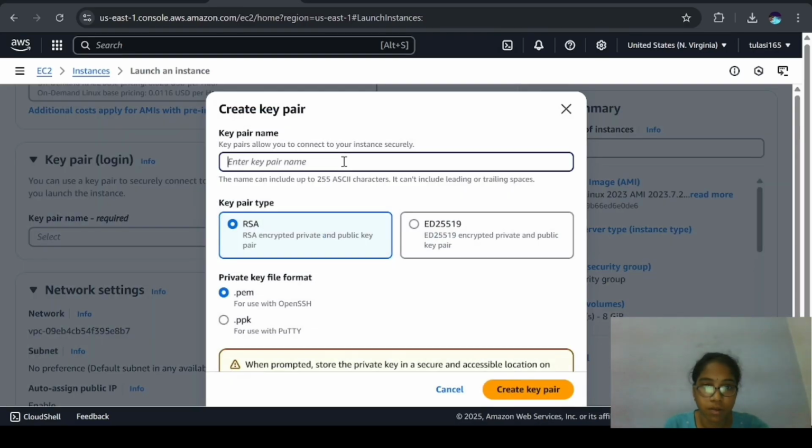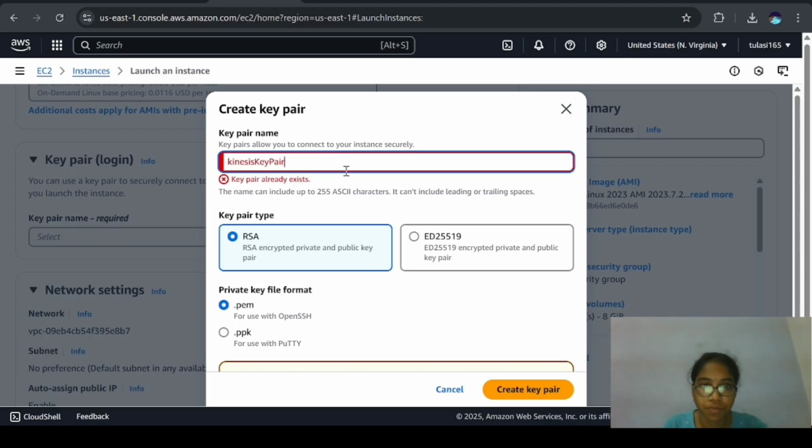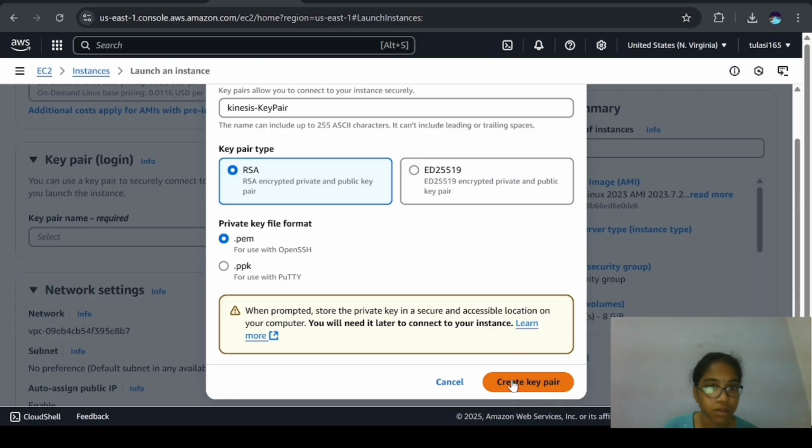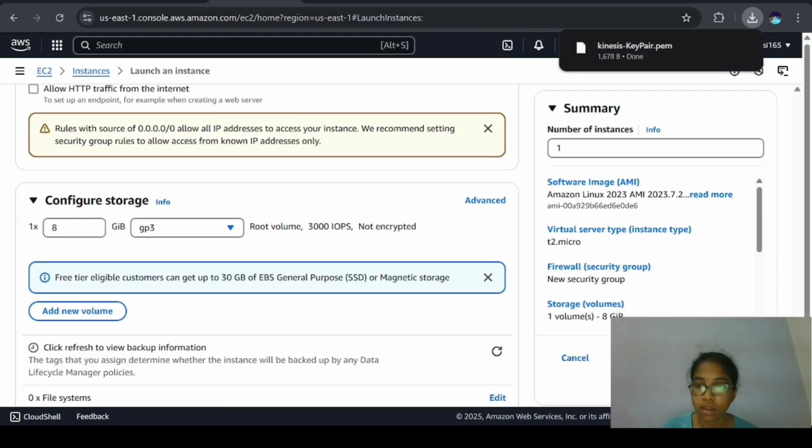Create this. Key pair. Create a key pair. Launch the instance.